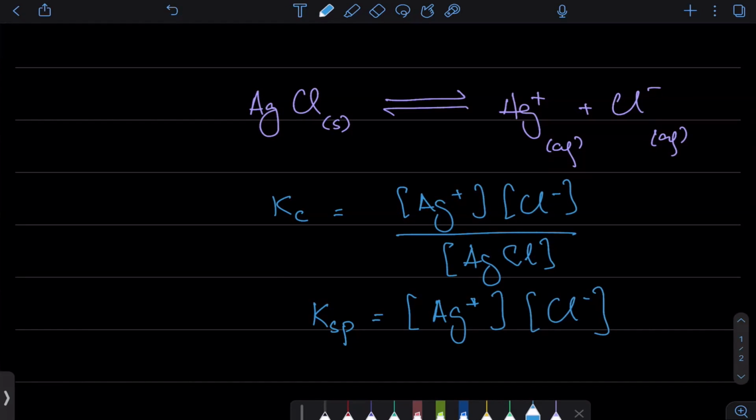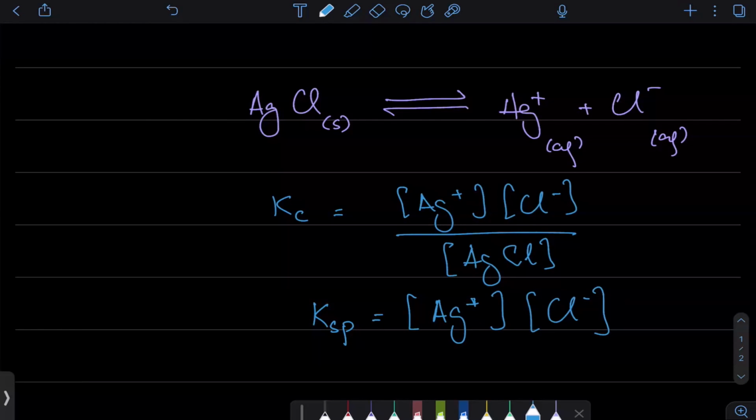So one important idea to remember here is that if you can dissolve more solid at that same temperature, then equilibrium has not been established yet. Because of the equilibrium not being there, an unsaturated solution does not have a Ksp. Ksp is only when you have an equilibrium established of a saturated solution where you cannot dissolve any more at that particular temperature. So we just figure out the ions that are dissolved, their concentration, and we put it there.